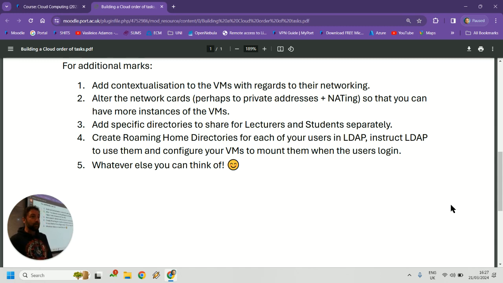Any questions about all this? Except VFS, the rest of them are not persistent during that, right? So the idea is that the lecturer virtual machines do keep their settings. However, all of this is rendered moot after you create the roaming home directories, because you don't care. Yeah? Anything else?